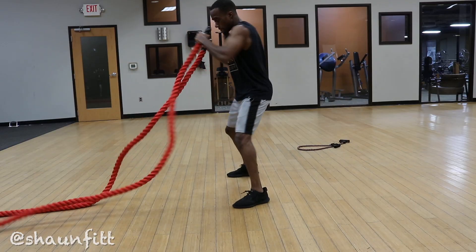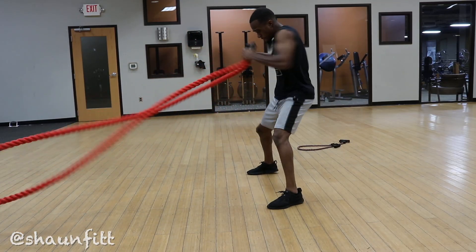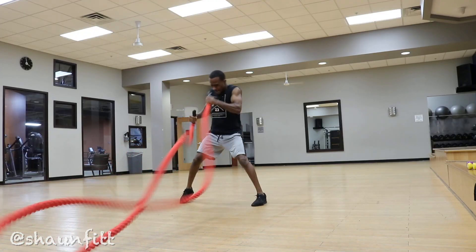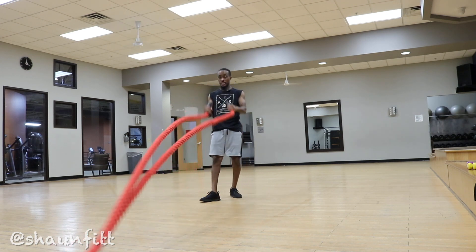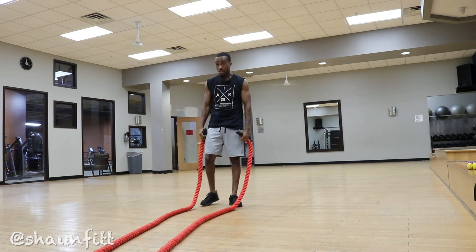Now, hooks. Hooks are so important — like Roy Jones. Think about how fast Roy Jones' hooks came out. This is how you want to treat this drill: very explosive. You see my hips, my foot is pivoting with the hooks. Everything comes from the feet up. Train your punches just like that.